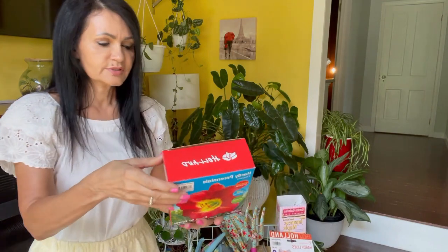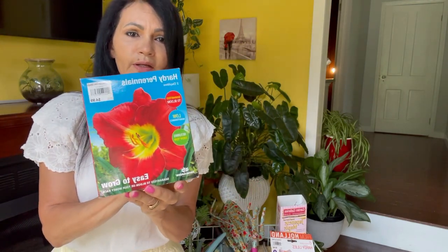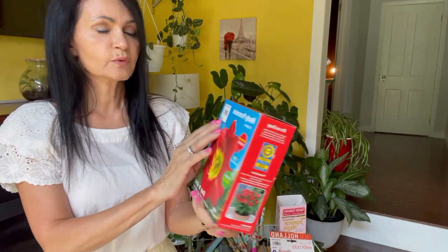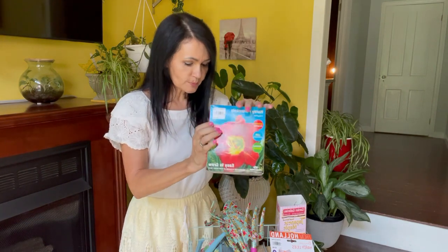And then there's these also hardy perennial lilies. These are the red bold ones. Look how beautiful they are. So two lilies in here, and this was $4.99, so $2.50 half price. Isn't it gorgeous? So I'm going to plant these out there, and I know I have tons of lilies, but I can't get enough of them. They are in bloom right now, and I'll show you some of them, and I believe that you guys may have seen last week on my video.